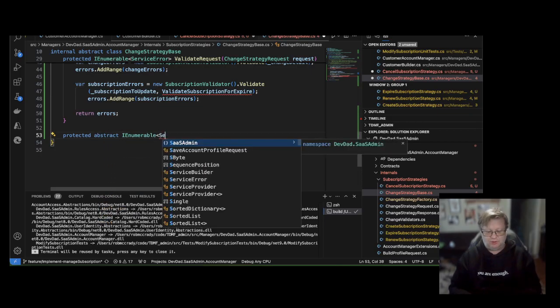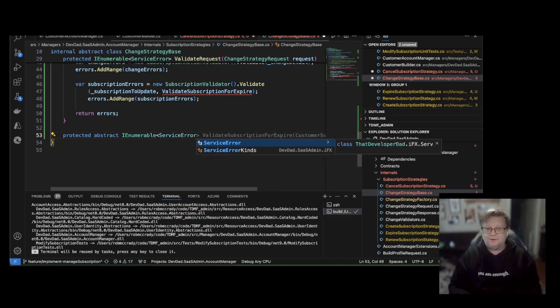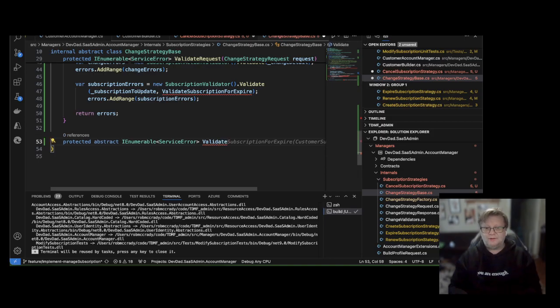Abstract IEnumerable service error, validate subscription for change.